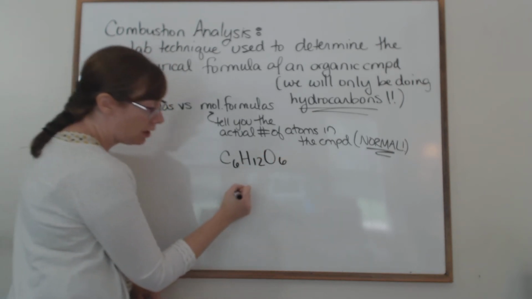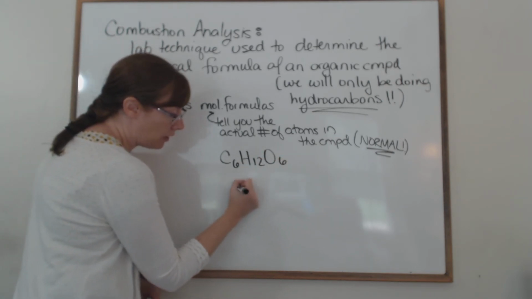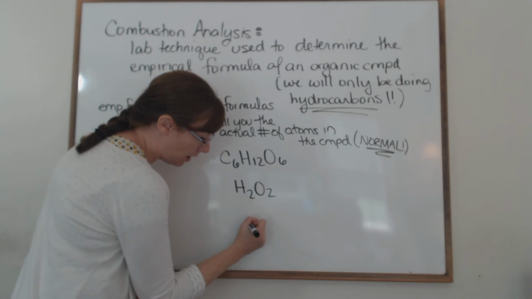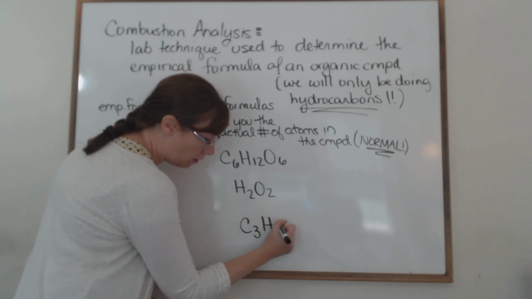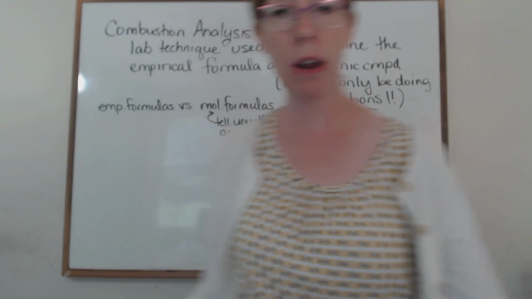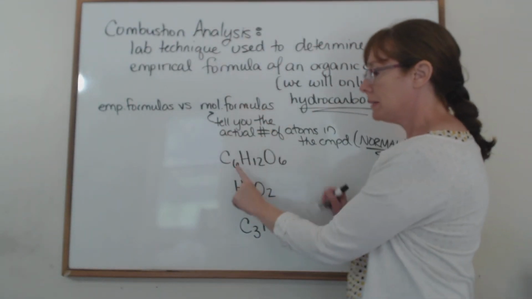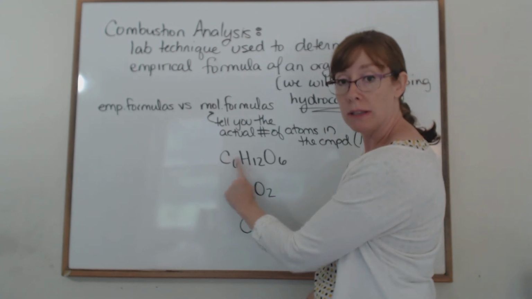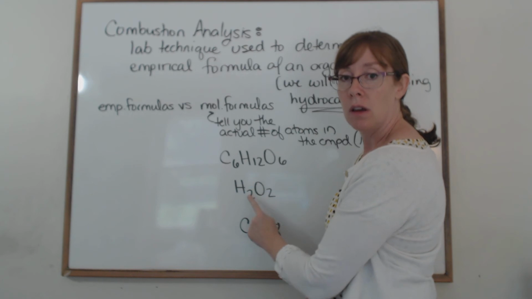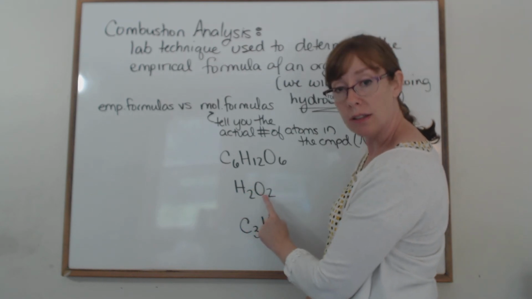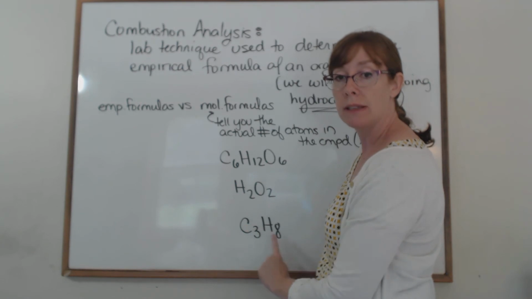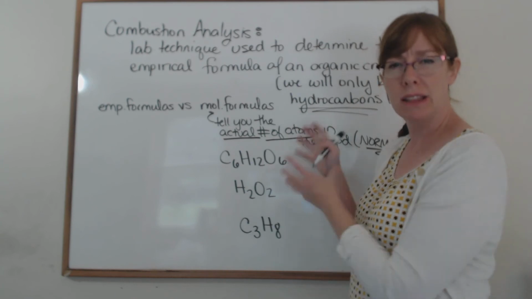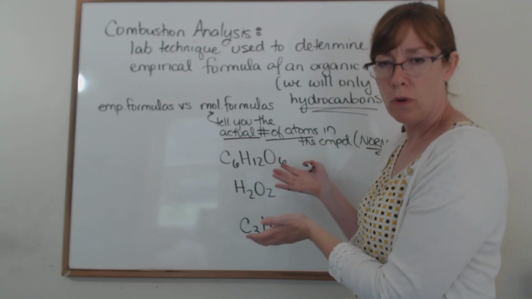Let me do hydrogen peroxide. I think I mentioned that one earlier. That's hydrogen peroxide. Let me do, this thing is called propane, but you don't have to memorize that. So molecular formulas, basically, the subscripts are telling you the actual numbers of atoms. So glucose truly has 6 carbons, 12 hydrogens, and 6 oxygens. Hydrogen peroxide has 2 hydrogens and 2 oxygens in it. Propane has 3 carbons and 8 hydrogens. So the subscripts are telling you actual numbers of atoms. It's like the real literal formula.